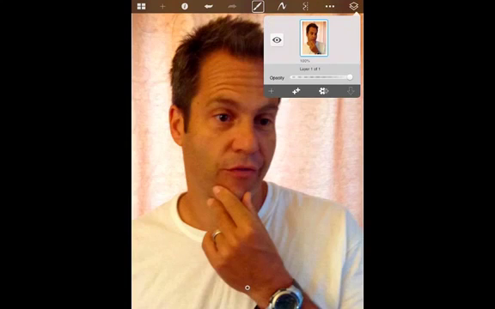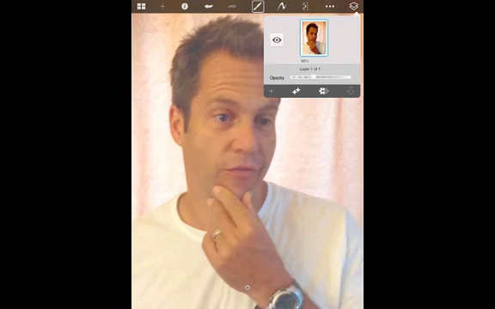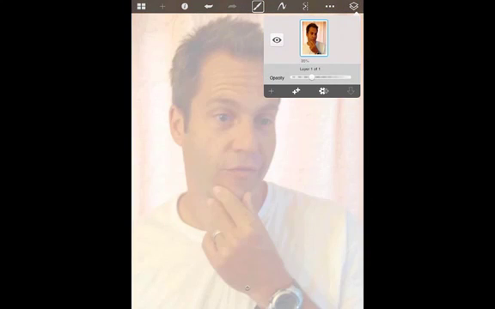So once we have the picture on our iPad, then what we need to do is adjust the opacity. So I'm going to tap those two stacked papers again, and you'll see there's a toggle for opacity. And I want to toggle it down so there's a little transparency and I can see clearly the outline of the face, the features. That's what I want to see. I want to see it outline. So I'm going to tap on that.